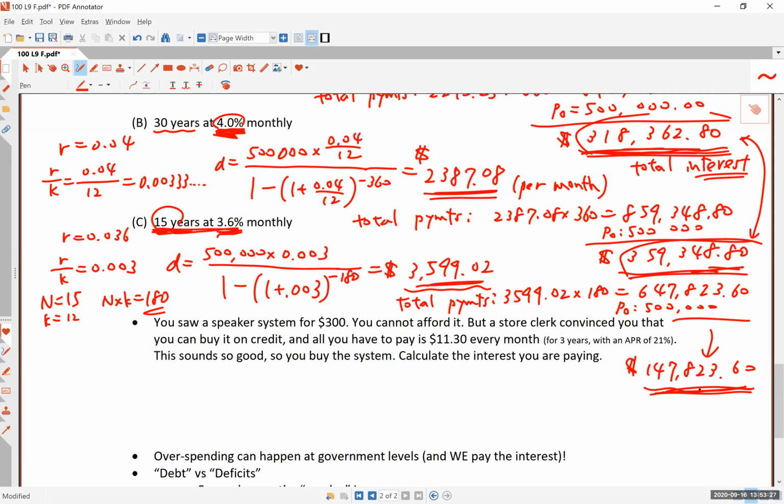If you can afford to pay off your house with a 15-year mortgage, you should do so, because the difference you end up paying throughout the term of your mortgage will be what? I mean, compared to this and this, we're talking like close to over $200,000 in difference, right? So here is a way to save $200,000 in your life when you buy a house, okay? Try to go for a shorter term if possible.